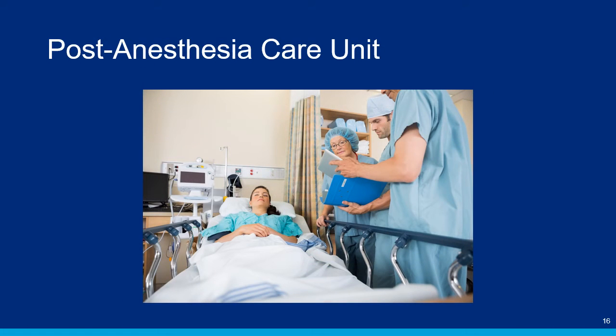After surgery, you will go to the post-anesthesia care unit until you are awake and stable. Your nurse will frequently assess your dressing or surgical site, vital signs, pain, and symptoms. When you are fully awake and medically stable, you will be transferred to one of the spine floors. You will be in the post-anesthesia care unit for about 1 to 2 hours or until your room is ready. Your family will be notified of your room number.